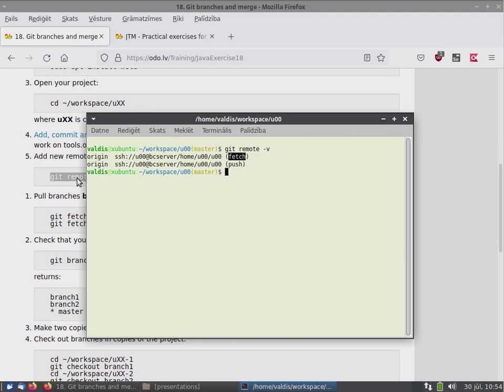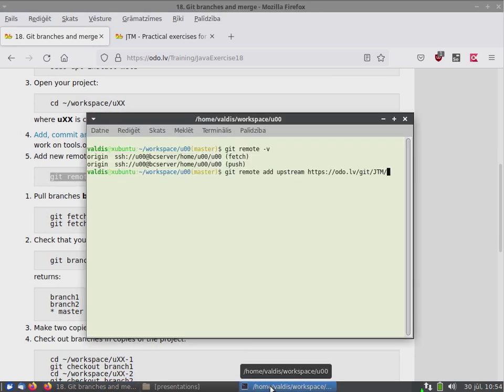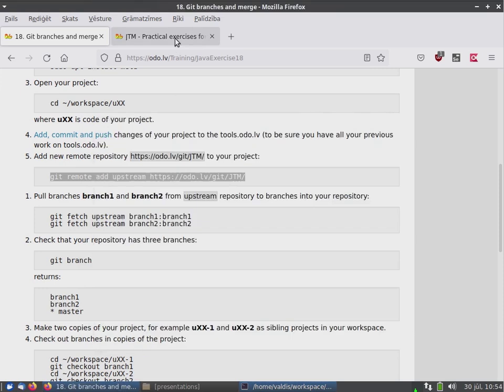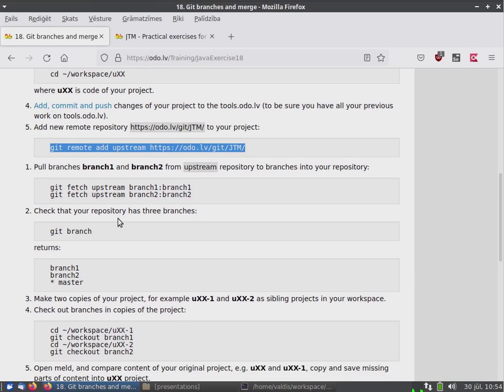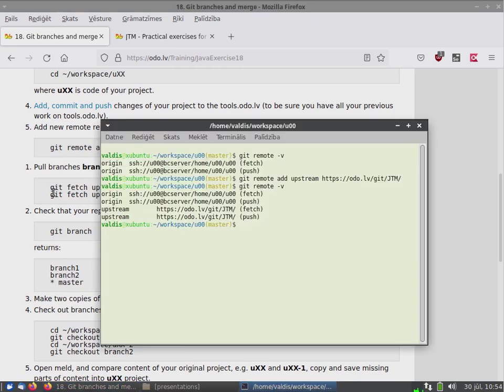And so we add another repository entry for a different remote repository, which we call upstream, and its URL is the following. And because on this remote repository we have other branches as well, we will fetch the content from the upstream repository branch 1 into local repository branch 1.